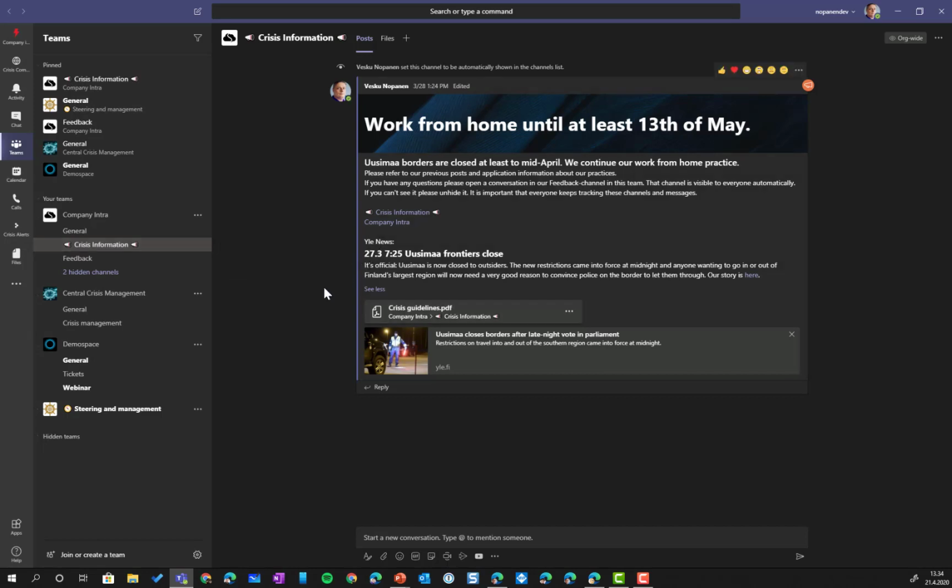And then if you have a conversation thread going on, it could be somewhere here, this is the topmost message here. I can go to the three dots and then I can turn off the notifications. If somebody is replying to that, I don't get anything in my activity feed.